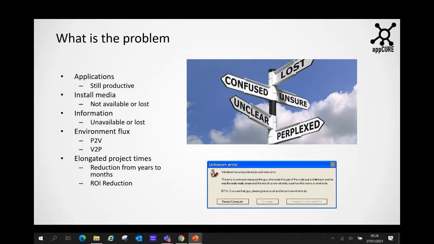So there's no media to actually reinstall these. So they sit on old devices, anything back to Windows 95 we found, and they can't be moved because they don't have either the media or the information. We see this a lot. They can't find how to install the application. They've got the media, but the instructions of how to configure it have been lost.